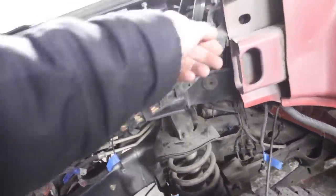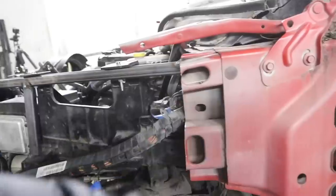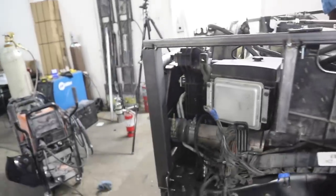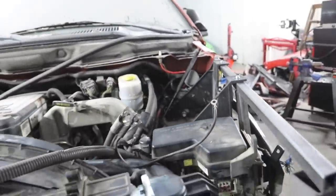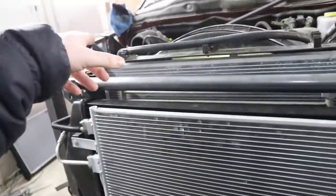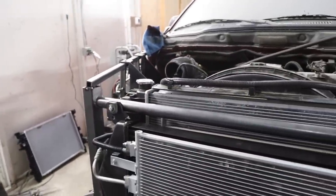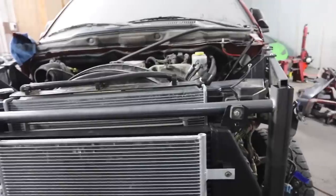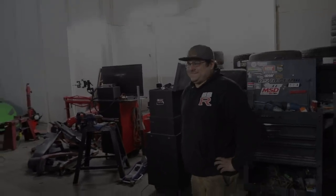So we have grounds down here, ground right here, ground right here. We can just quickly tech screw, self-tapper those into any of these railings that connect to the rest of the car body, and that'll get a nice solid grounding point. And then once we attach the batteries, we need to do some fluids. Coolant, we're just gonna do water for now in here, and then power steering fluid as well. And we should be ready to give it a test fire. So let's go ahead and get all of our wiring finalized and find the other battery.